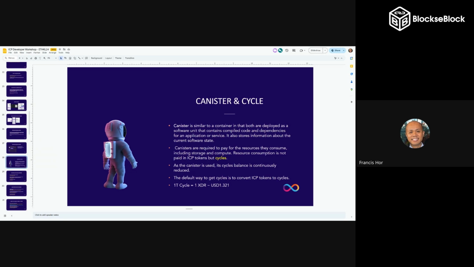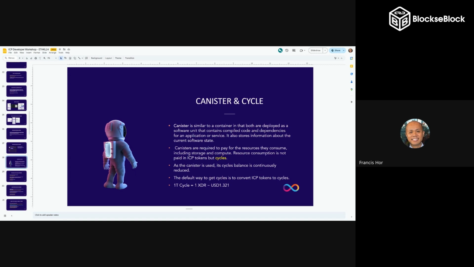You can say it's something like Docker. Before you're able to deploy your smart contract, you need to create a canister. You need to create a canister like you create a house.